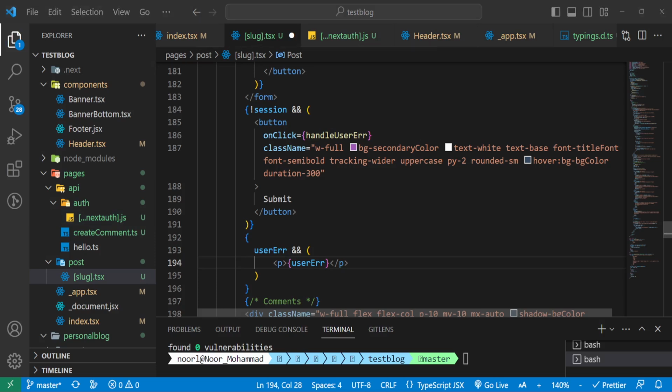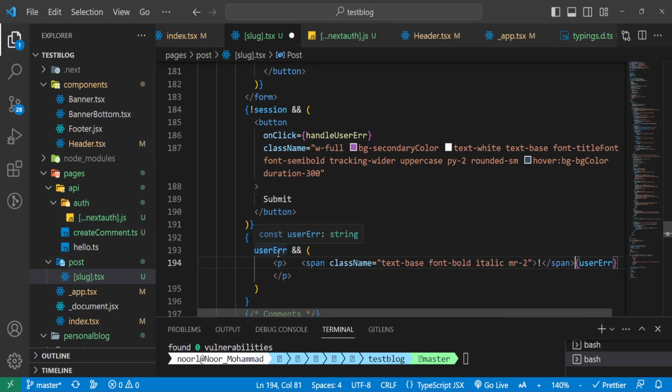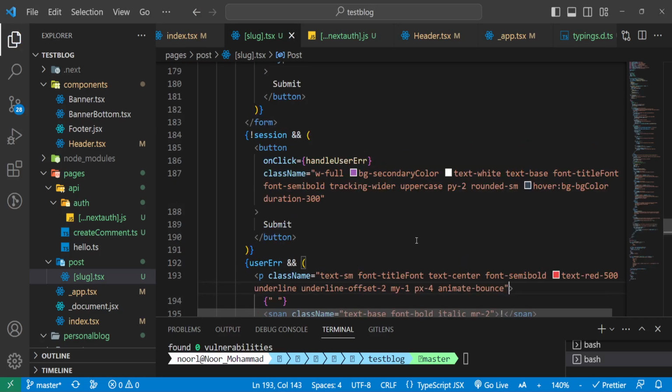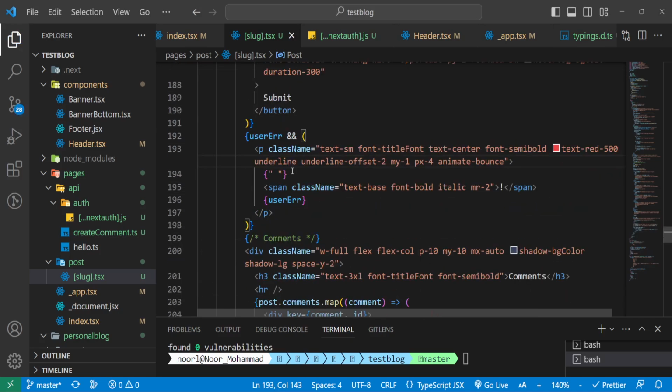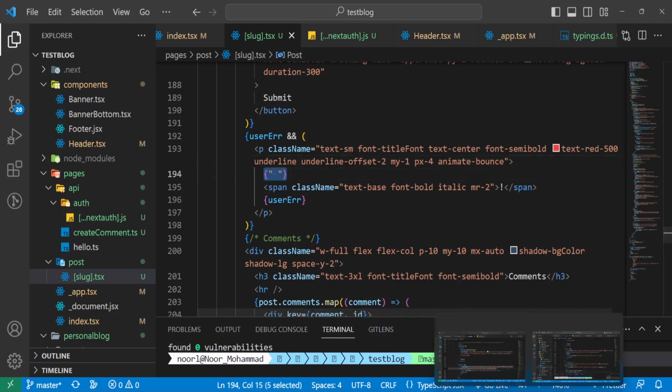Also in the span tag, I'm popping up an exclamation mark with a class name, and I'm also gonna give a class name for the overall p tag. It's a normal bunch of class names: text sm, a smaller text, and just giving a little bit of color and padding.